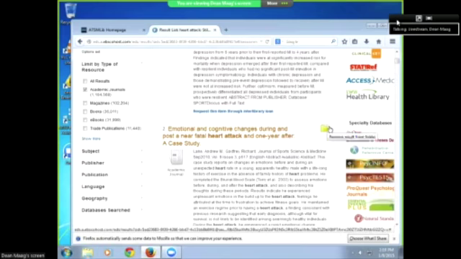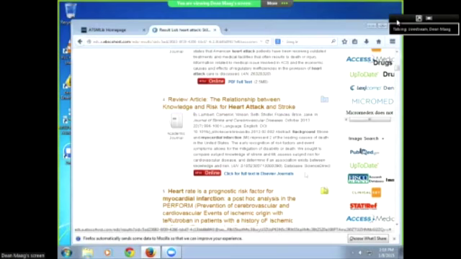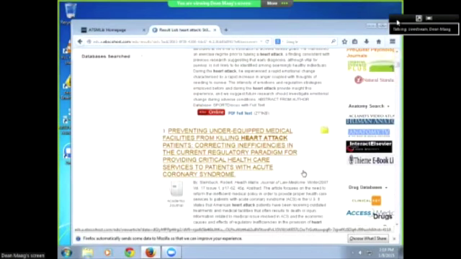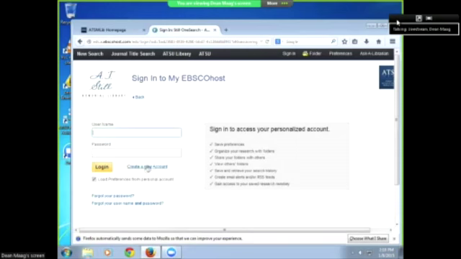And this saves it in a folder that is temporary. It's kind of like a temporary bookmark. And then when you sign in, and if you don't have an account, it's very easy. You create a username, create a password, and then put in your first and last name.